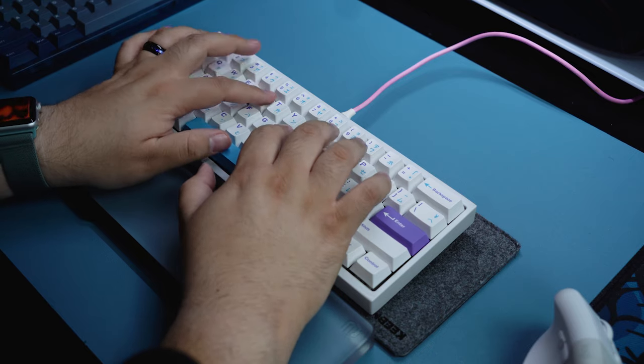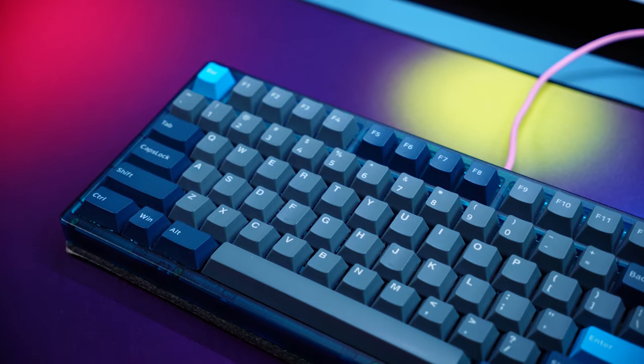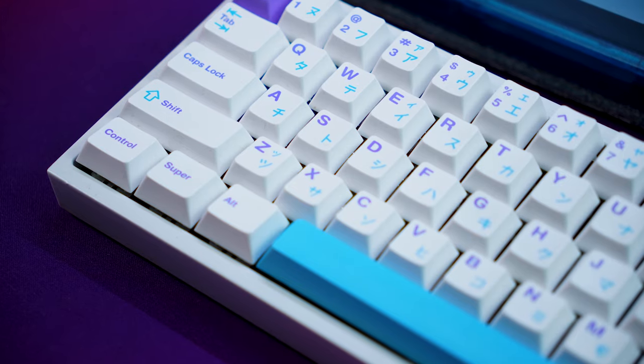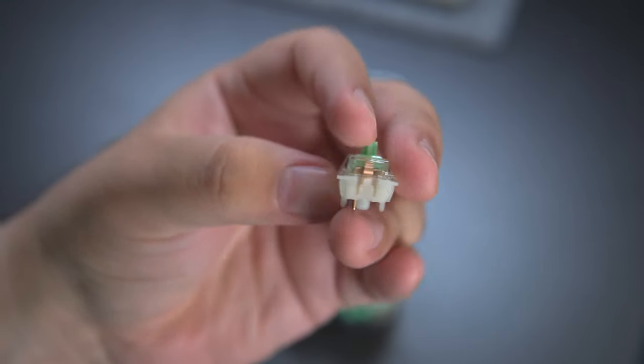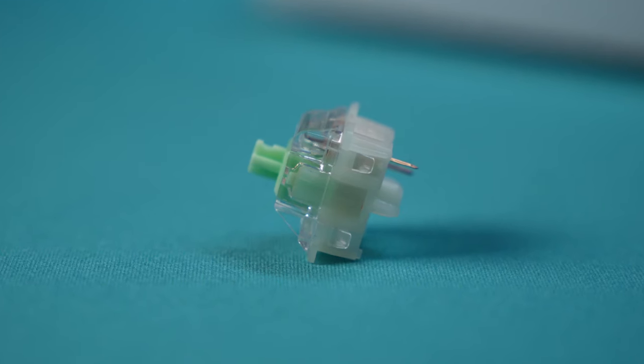The reason I'm demoing these switches in the Bakaneco 60 and the Tiger 80 is because they're both readily available and fairly affordable for custom keyboards. But if you're looking at these switches and not looking for a new or custom keyboard — maybe something more budget-friendly or Amazon-attainable — as long as that keyboard is hot-swappable with five-pin switches, because these are five-pin switches, they will work and may enhance your tactile typing experience and the sound of whatever keyboard you're using. Don't expect miracles if the board itself isn't great.